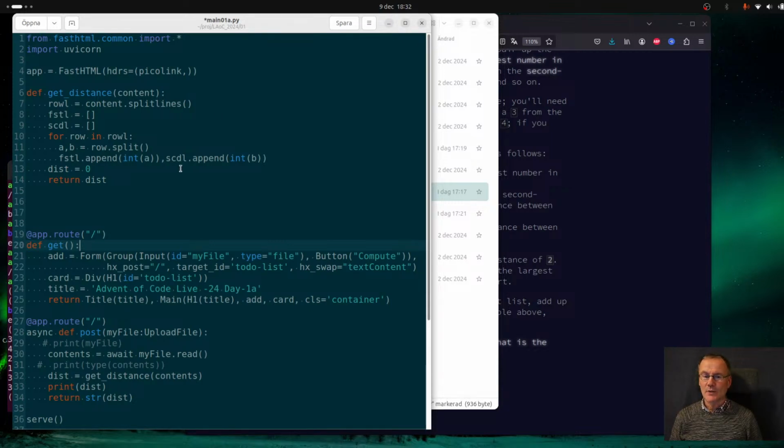And what I do with this one, I split the content into lines, because there are new lines in this blob. So I have a row list, and then for each row in this row list, I split it between A and B.